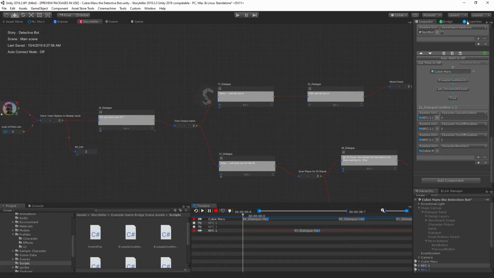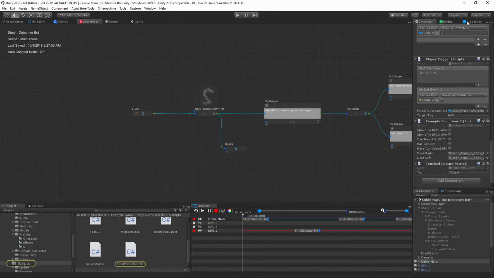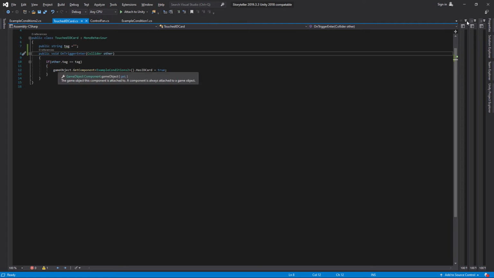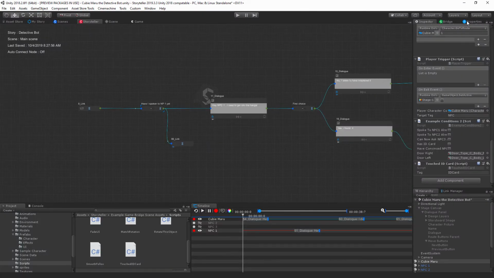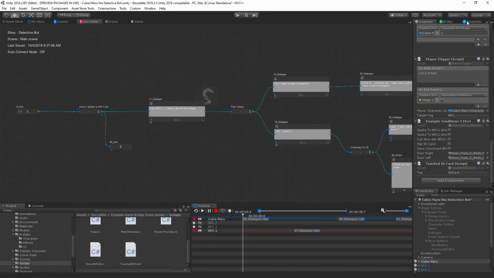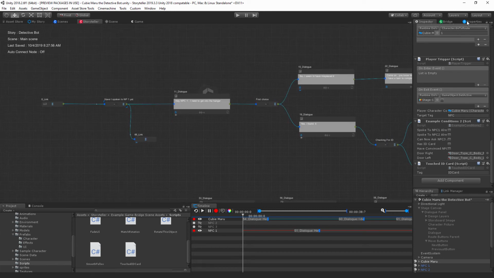And the other bit of code here is actually much shorter. So it's just a trigger. So whenever we walk up to that ID card, if you walk up to the ID card and we touch it, then it's going to set a boolean. It's going to set our has card boolean to true. It's going to find example condition 2 has card. It's going to set that to true. All right, so that's literally all that there is to it.